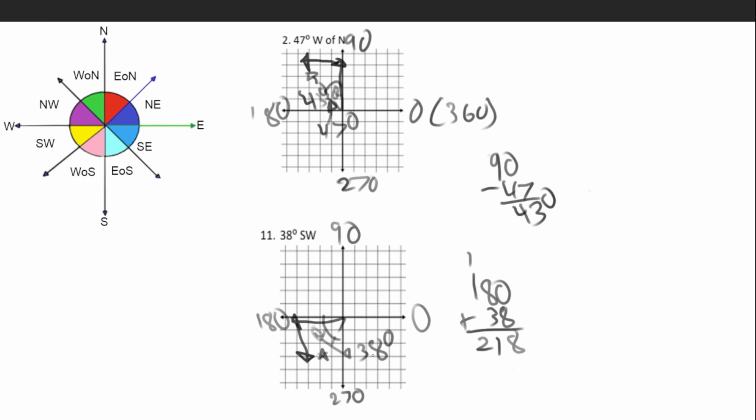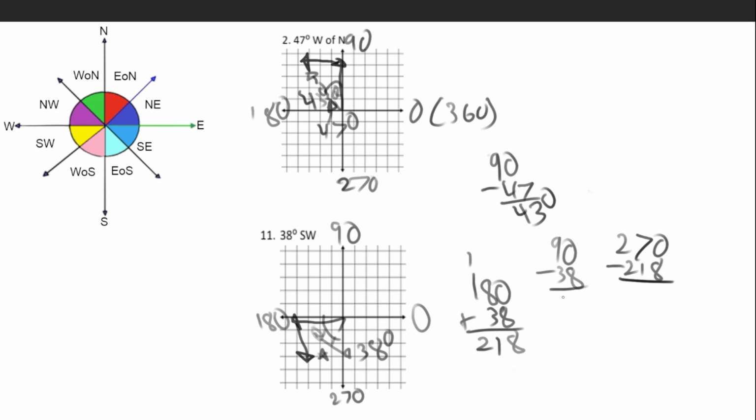And if we wanted to find this final angle, we could either use this 218, or since we are forced to go by intervals of 90, we could just do 90 minus 38. I can prove this to you here: 90 minus 38, and 270 minus 218. You can do both of these in your calculators, but I will also do that in mine. So 90 minus 38 is 52.